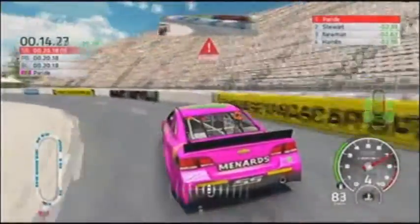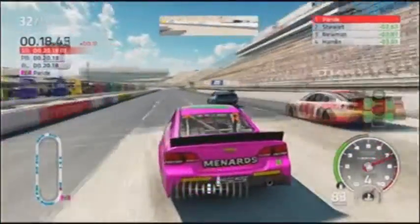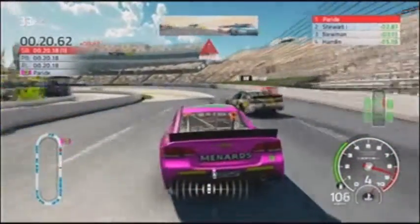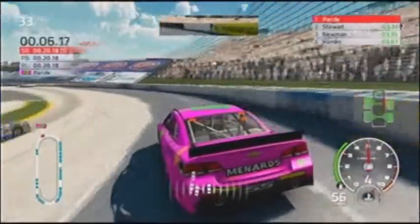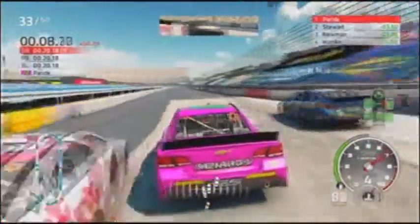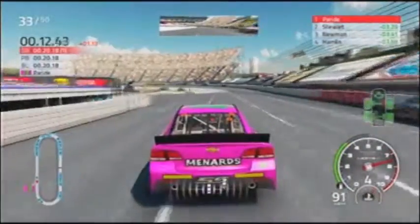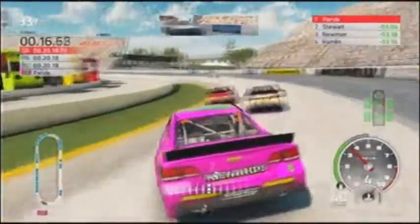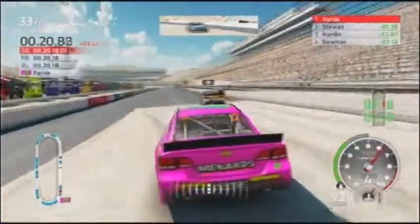High side's clear. One down low. Whatever you're doing, you just keep doing it. Clear on the high side. Three wide, two inside. Clear on the inside. Far outside ya. He's coming on the inside. Car one back. And clear.